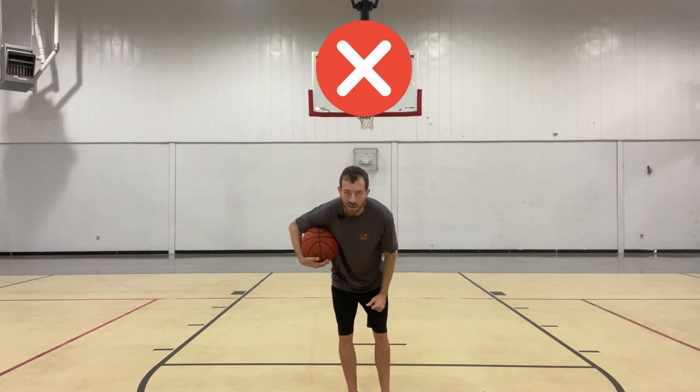We don't want to catch it and have the ball over our head. We don't want to be standing straight up. We don't want to be like this with the ball either. We need to be ready in this position to attack with the shot, a pass, or with a dribble. And then you need to be really good at those three things.